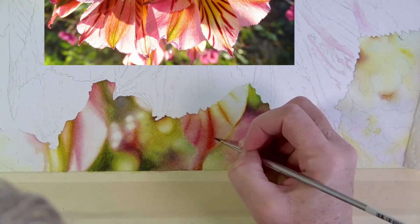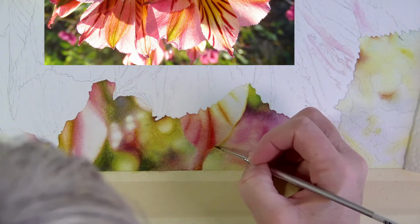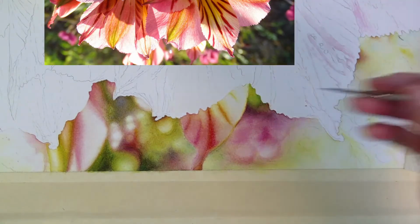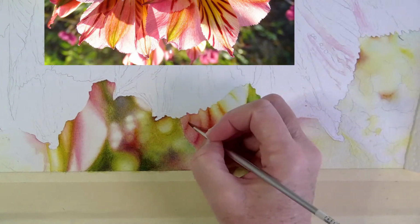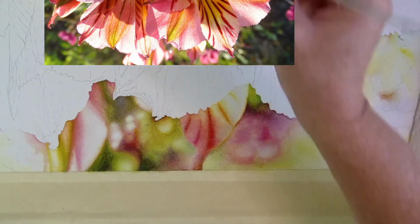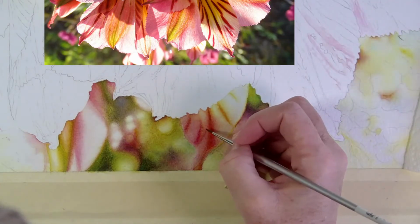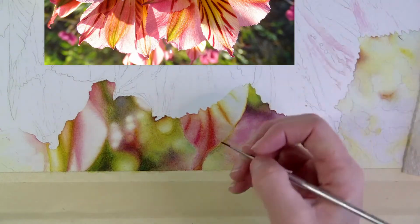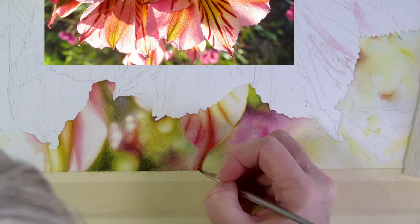And see now, like I was saying earlier, there's so much paint and so many layers that I can just go ahead and add it dry now. And to me, that is the difference between an area that's finished and an area that isn't. It seemed like it took forever for me to get those values right up. And I guess there's some artists that can do it right away, and I'm impressed if they can. But on the other hand, when you build them slowly like that, it almost feels like stained glass.